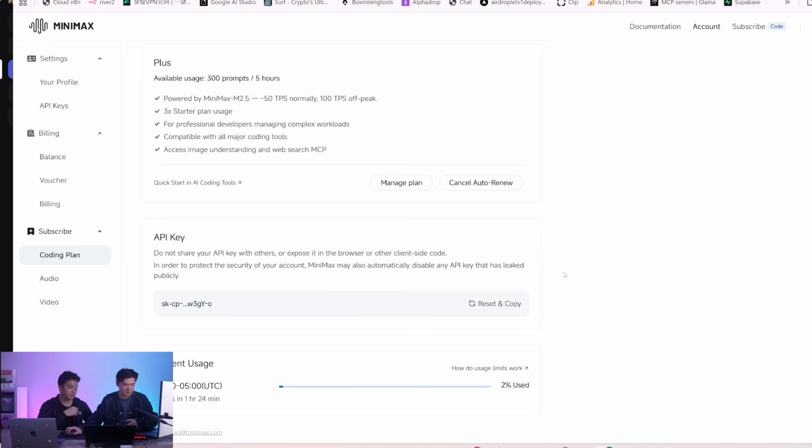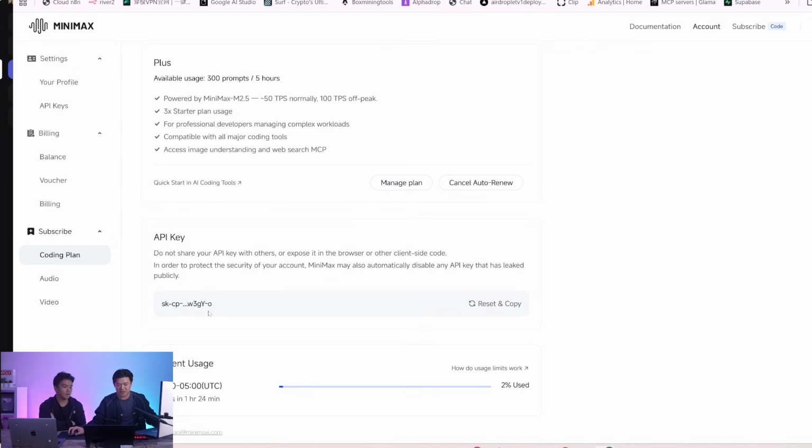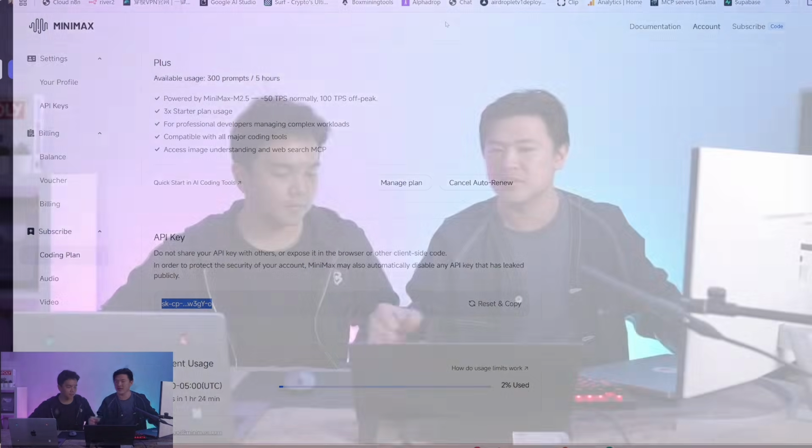Oh, so the Minimax Claude Code is already in the coding plan of Minimax? So you don't need... Yeah. So you can just directly use your API key, which is this one here. It's truncated, so you can just copy the full key, give it to your agent, and tell him to set it up. You don't have to set it up yourself. Okay, all right, so you don't have to set it up yourself, and you just have to do that confirmation that it's working. I think that was what's confusing a lot of people.